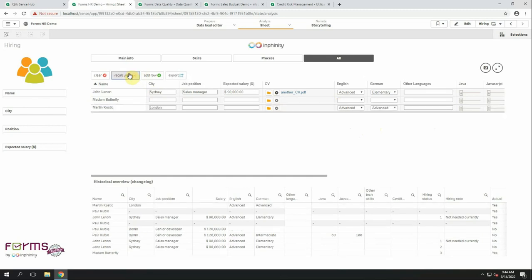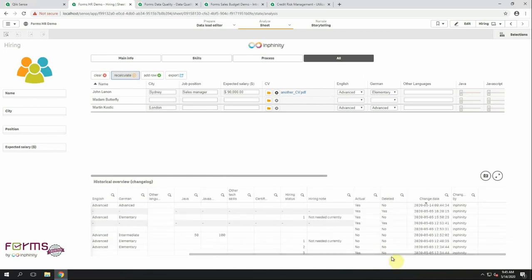Once I click on Recalculate button, data is stored, and during the reload of the app, everything is loaded back to a data model. When you use Inphinity Forms, all changes you made are saved in a changelog, as you can see right here. You will have the full information about the changes that were made.